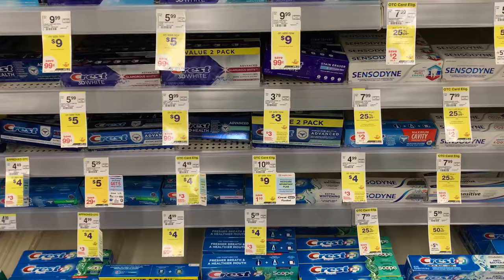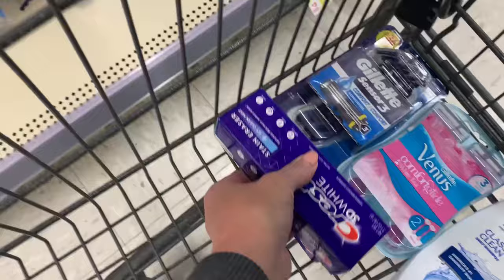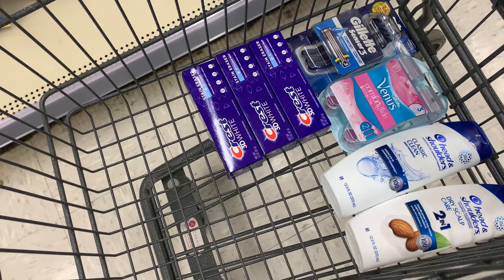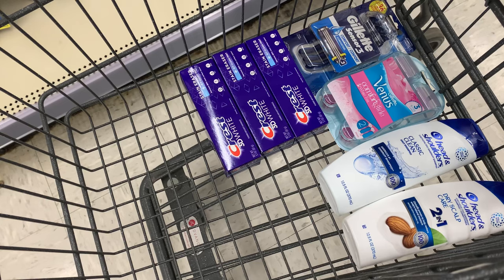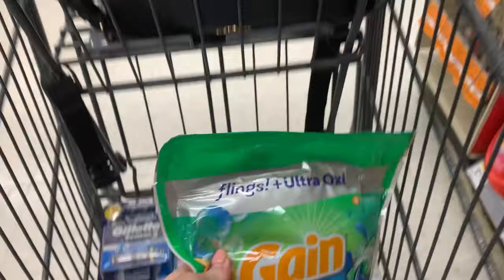So I'm going to go ahead and grab some Crest toothpaste — I'm going for the $3 ones. These are on promotion for buy two, earn back a $3 register reward. I'm going to grab three of them so that I can use the $5 off three digital coupon, and I believe these are included in the spend $20 Empower Her coupon. So now with my one Venus, my one Head & Shoulders, and the three Crests, I have $22.99 towards that promotion. For my Crest they're going to be $9 minus my $5 digital — I'll pay $4 and earn back a $3 register reward. I'm building my transaction up to get more than $30 worth of product so I can use Walgreens cash to pay, get a lower out-of-pocket, and still earn back my Walgreens cash for my digital spend booster. So I'm going to do the Gain deal.